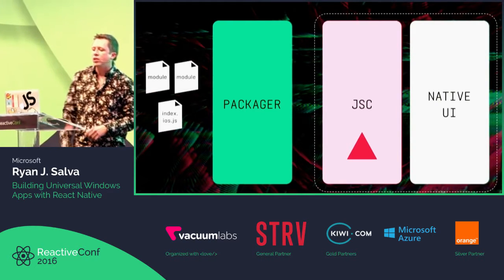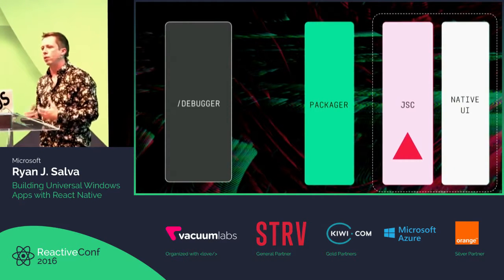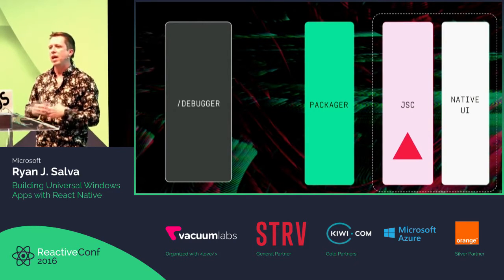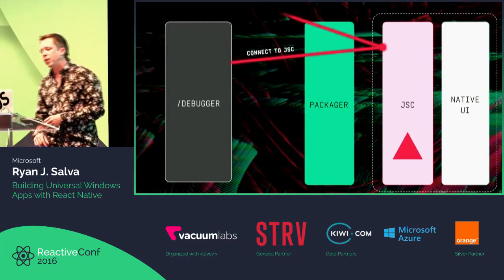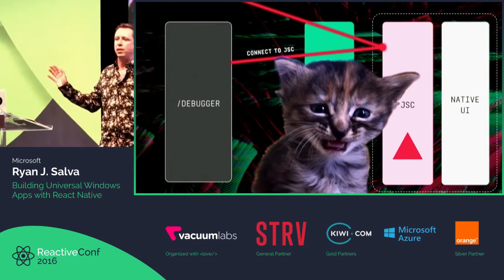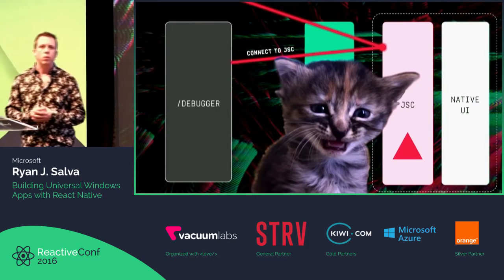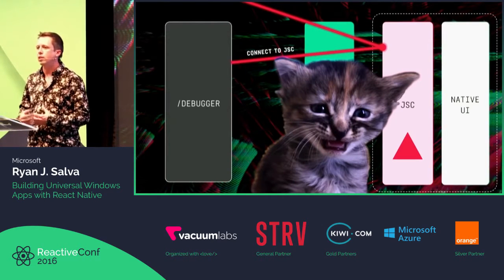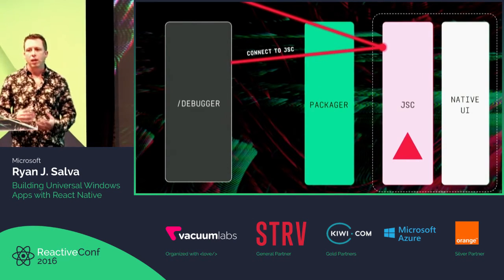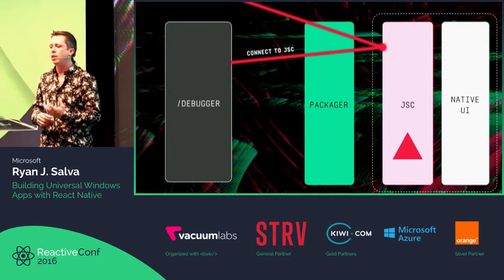Now, when we're ready to start debugging with this, some funny things happen that wouldn't normally happen in a normal React web-based workflow. So first, that debugger has got to attach over to the running instance. But a funny thing happens here. When it tries to connect to the JSC, that guy just totally denies him, smacks him down flat. Because the Android platform, at least, does not allow the JSC to run in debug mode. And so instead, we've got to find something else to run that JavaScript in that is capable of operating in debug mode.